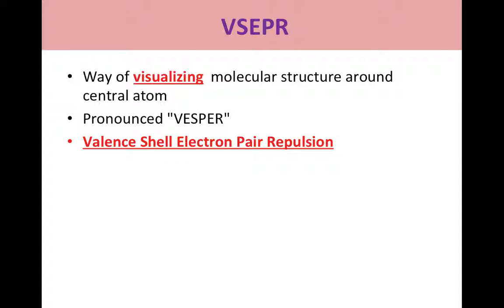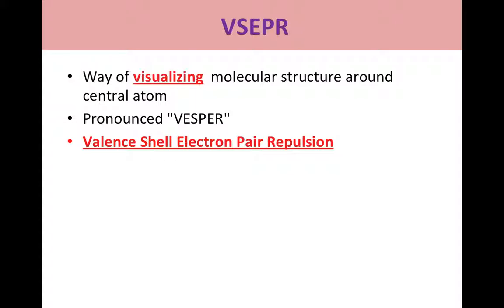So let's take a look at the note for this. VSEPR is just another model. It's a name for a way in which we can place atoms around a central atom and visualize what the structure will actually look like. So now we're going to talk about the geometry, the angles of the bonds, because all of those play a role in the shape of the molecule. So that's what we're really interested in now.